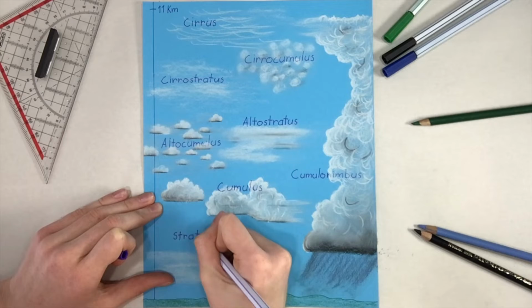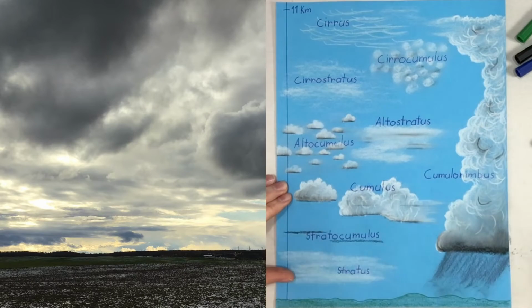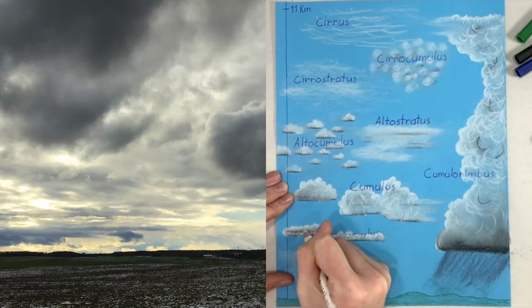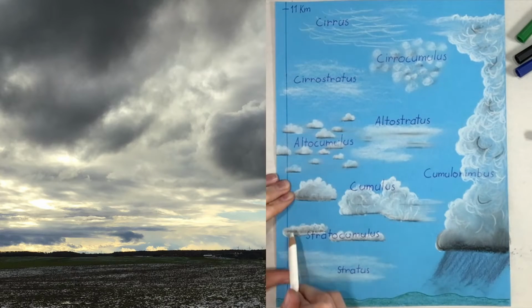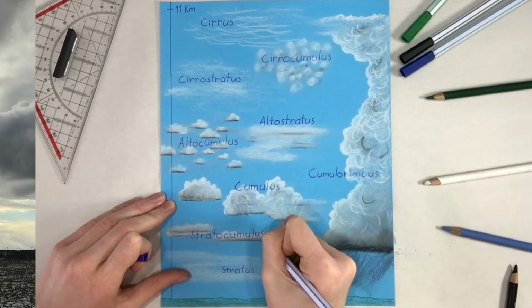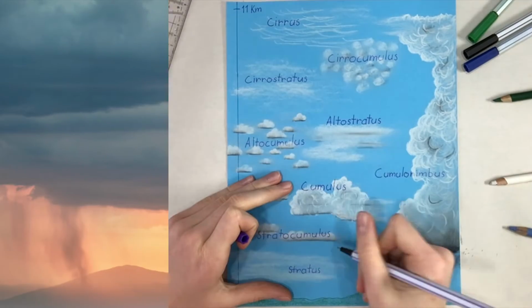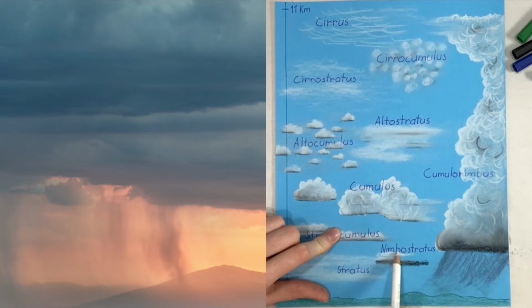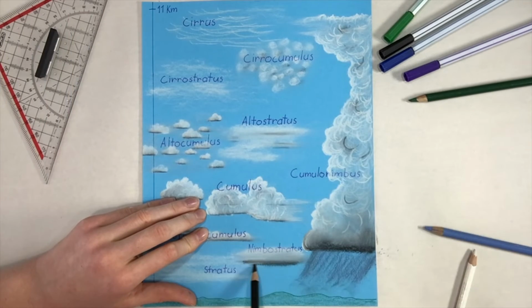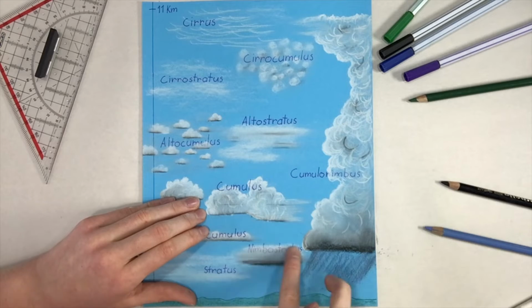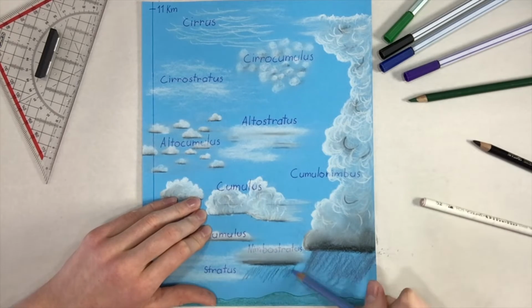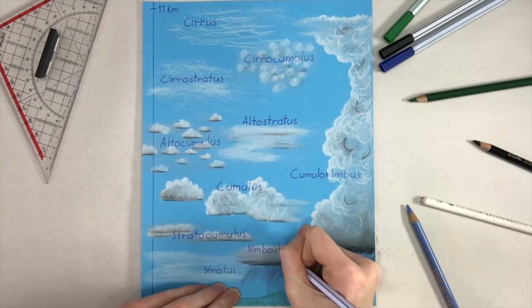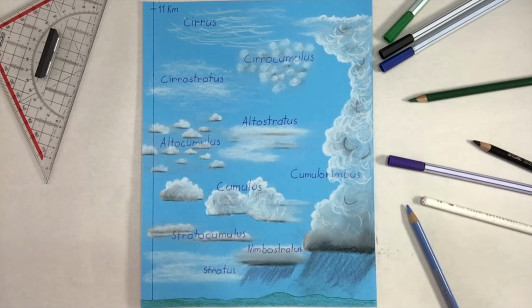A mix between the stratus and cumulus clouds is called stratocumulus. These clouds are known to be the most common of all the cloud types, and you can identify them by their clumped gray puffs of cloud covering the sky in varying thicknesses. If you see clouds that meet this description, but it is raining or snowing, then you're probably seeing a nimbostratus cloud. These are the main types of clouds you will see. And clouds are always changing, so while you may see one type one minute, another type of cloud may blow across the sky a few minutes later.